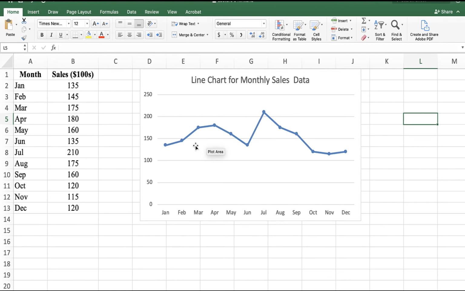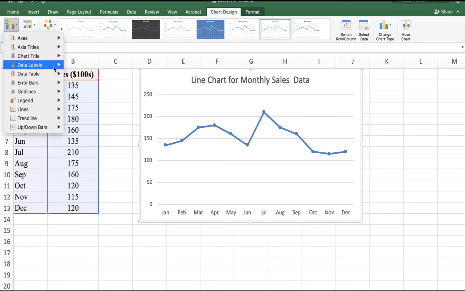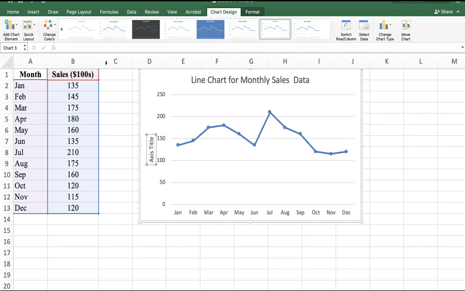So this is a line chart, and as you can see, we can put sales in thousands of dollars up here. These correspond to the sales. Should we do that? Yeah, let's do that. But we've lost the chart sign over here. How are we going to do it? We click on the chart, and it changes our ribbon. So I can add a chart element. I want to add a vertical axis, so axis, primary vertical, and it's added that in.